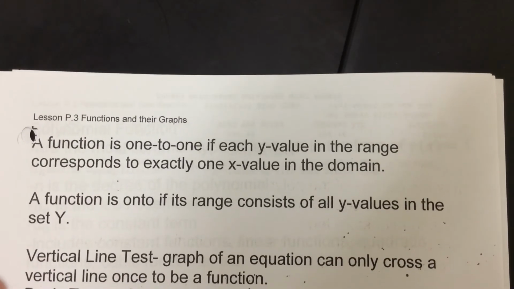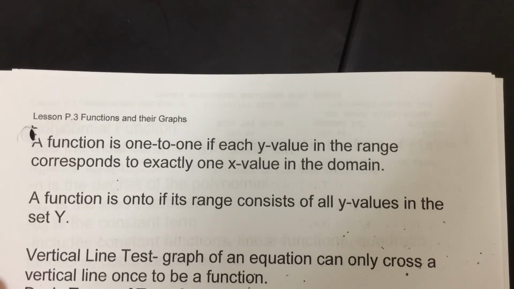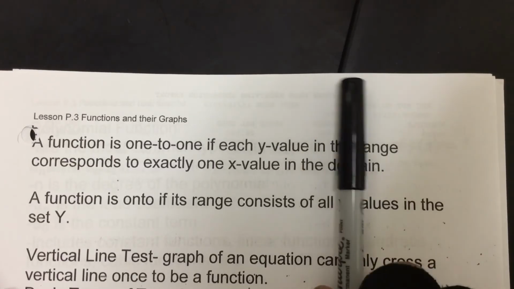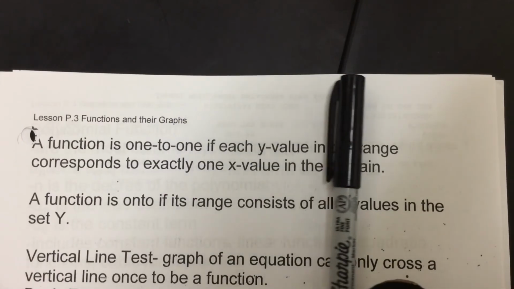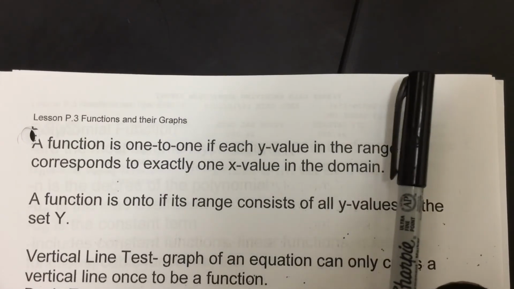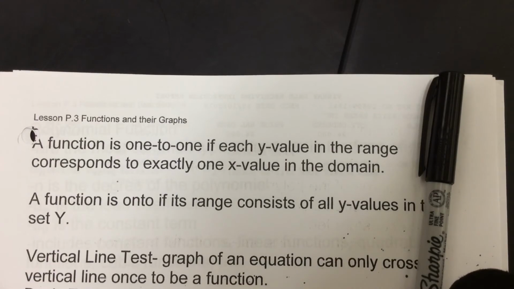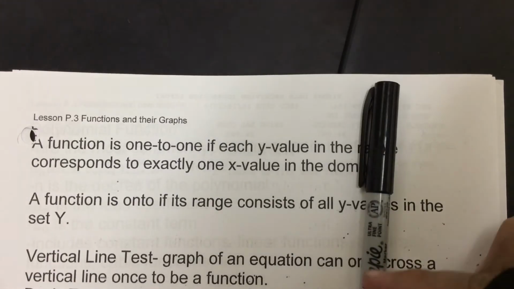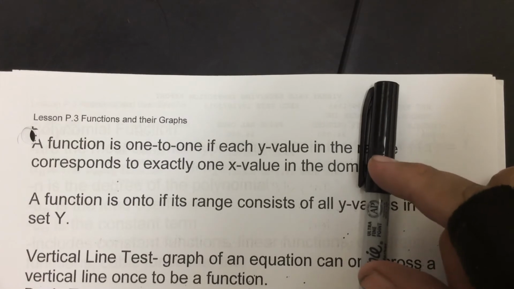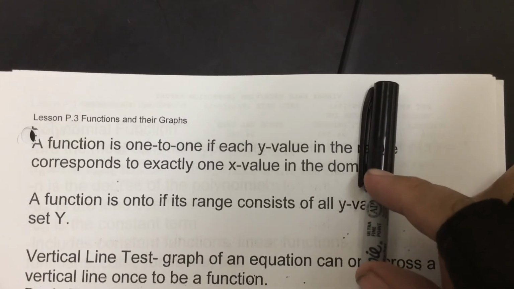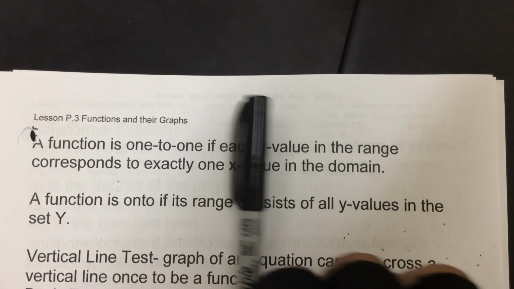Vertical line test is something that we use to check to see if it's a function. So if we lay our pencil down, say for example, and if we drag it across our graph, if it touches our graph more than in one spot as we go across, so like say if it touches here and it touches up here, if it touches in 2 spots as we drag it across, then it's not going to be a function. It can only touch our pencil once as we go across the graph.